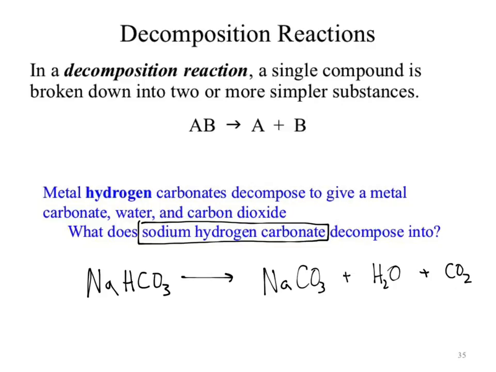And only one here. So what do I need to do? Two in front. But what does that do to the oxygens? That increases my oxygen. So now I have to go back and change that number. But that increases the sodiums. Can't you put a parenthesis around it? Nope, we can't put a parenthesis in here. What's the problem?